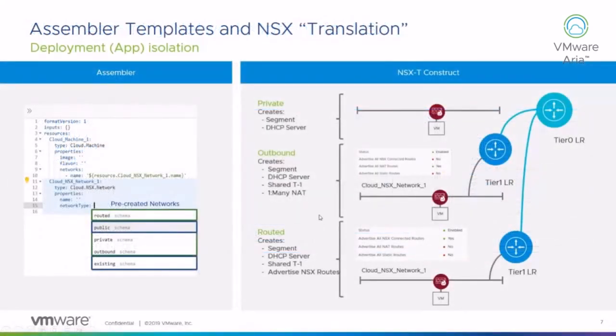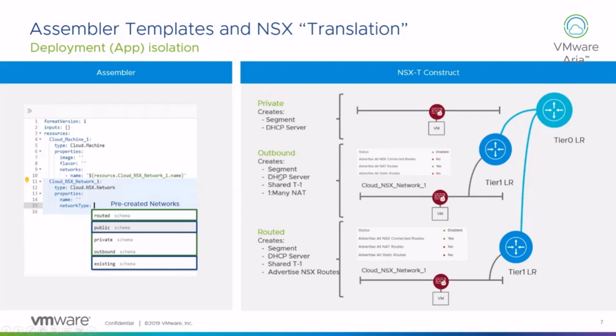To give you an idea of the deployment, what is referred to in Assembler, and how it does it on the NSX-T side, we'll start with the top, which says private. If you select a private network, it creates a segment and enables DHCP on that segment. As you can see, this segment is not connected to a tier 1 or anything for that matter. The only communication available is that workloads on the private network will communicate among themselves. It's also a good way of creating a jump server if you add another network with connectivity on one of the VMs. That VM is what you'll use as a jump box to access the workloads on those networks.